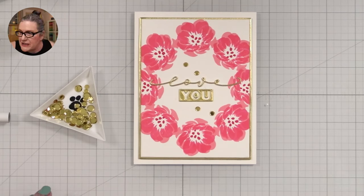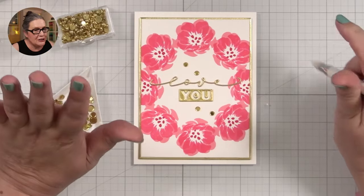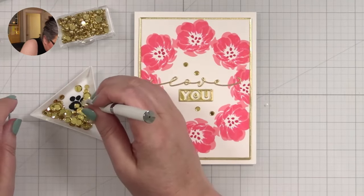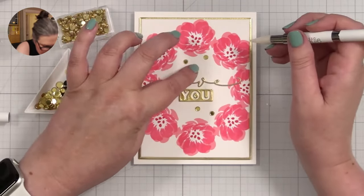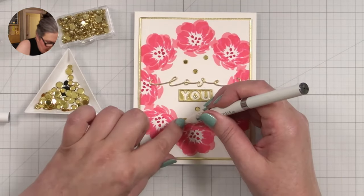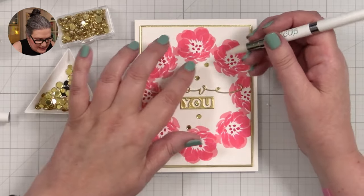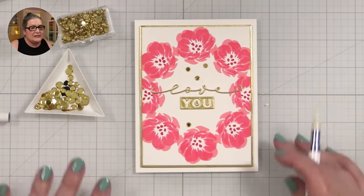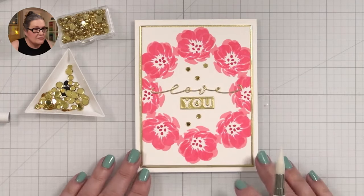I want to show you this because I feel like there may be a difference in what I'm doing here. Would it be better with gold pearls? I know it's kind of like splitting hairs, but let me get another small one here. Like that. I would only do five, actually. What do we think of that? I don't want to take away from the, and I know I could cover things up and splat on. Let's see. Like that. What do we think?